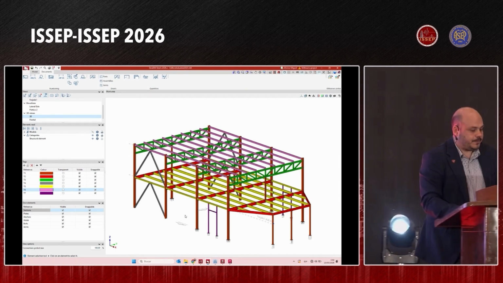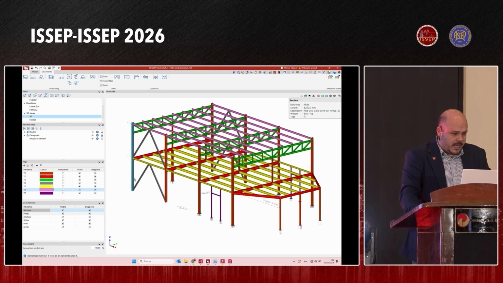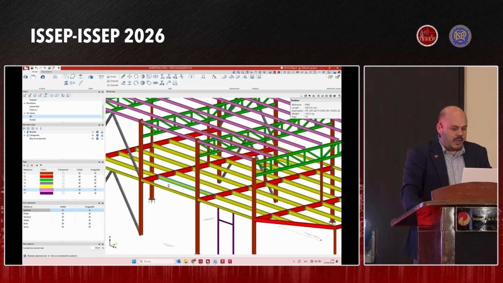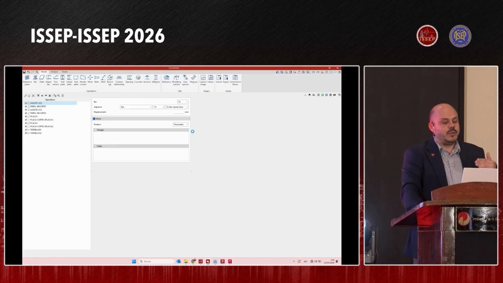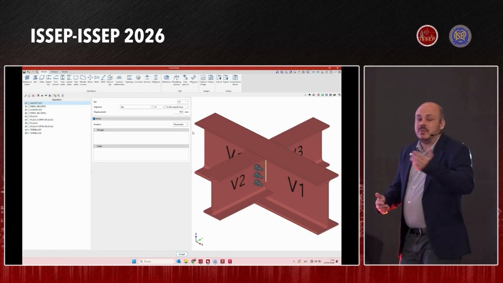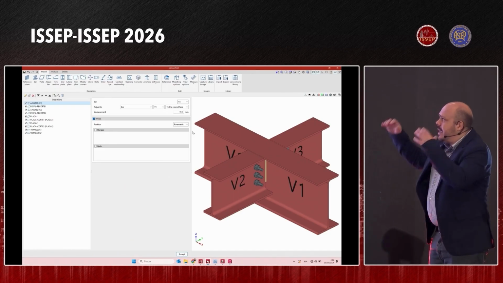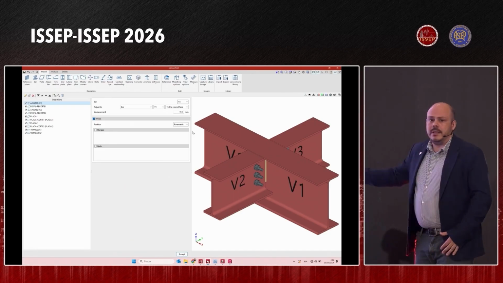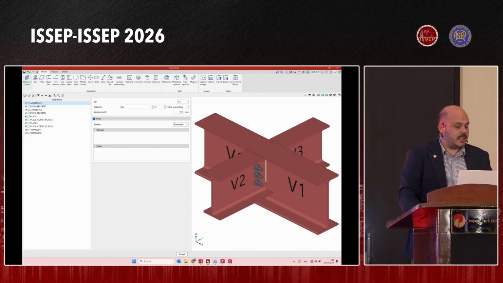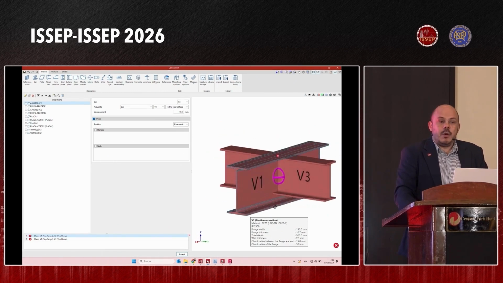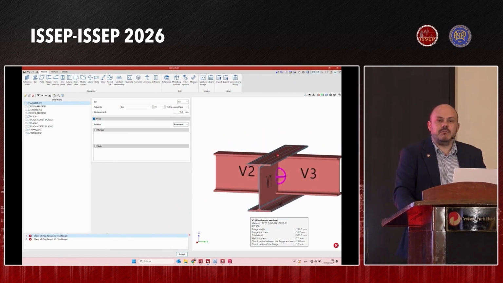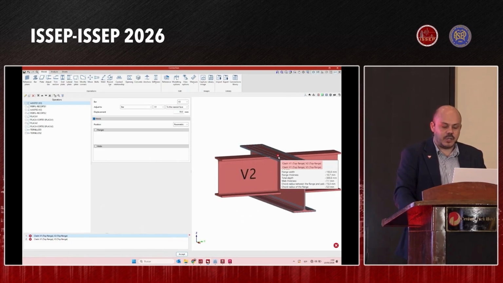So let me show one example. I'll do one very simple just to be very, very quick here. So if I zoom here, I already created some connections, but when I click and select 3 or more elements that are reaching a node, I open the connection editor, or as we say, the CYPE Connect. This is an interface to model a connection like this. Actually, in the beginning, when I started the project and the model came from the analysis part, the node was like this. No treatments. It was just a raw node. Everything here is clashing. Actually, the software is telling me, watch out, there are elements clashing here.